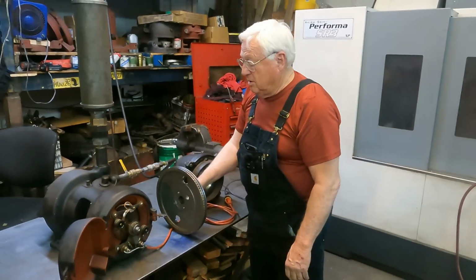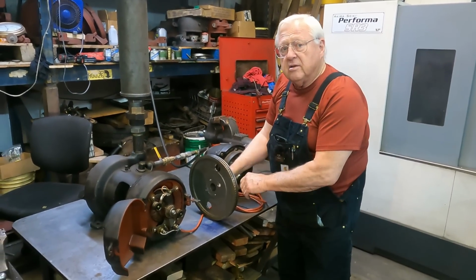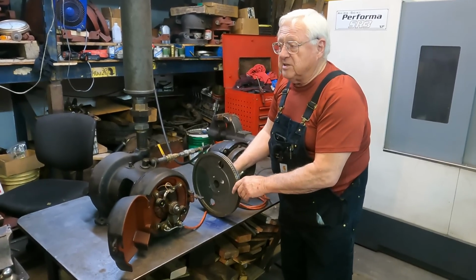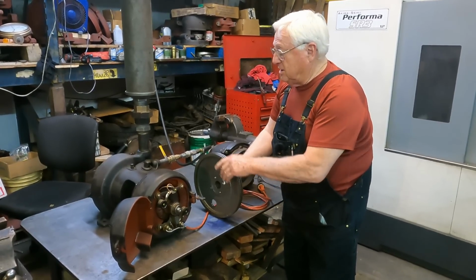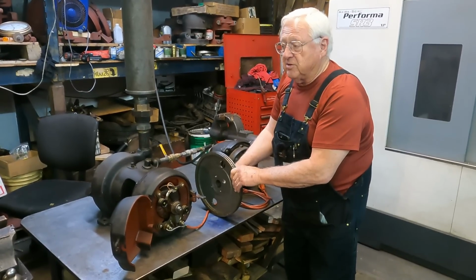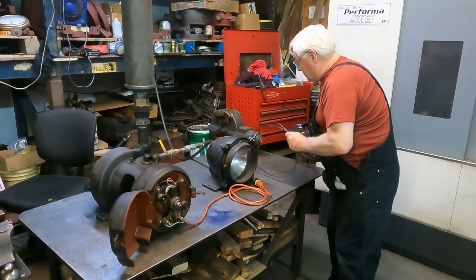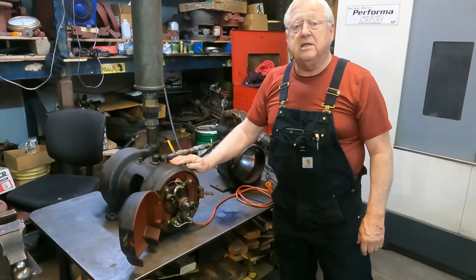How fast do those things turn? 32 to 3,400 on the K240. Okay. So you got to really have these things balanced as well. When we're done rebuilding them, I send them out to a balancer that will spin balance these things. And they do a great job. You get a lot of vibration at speed.